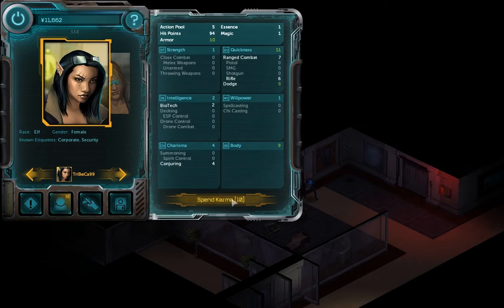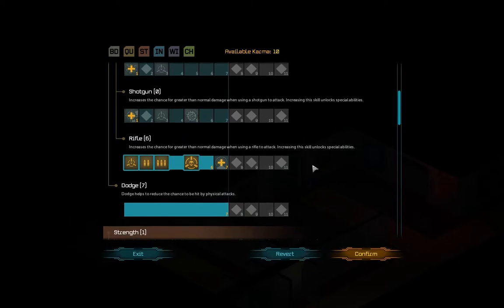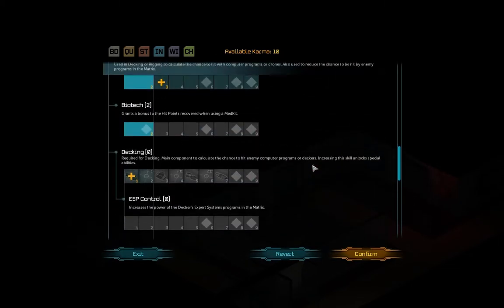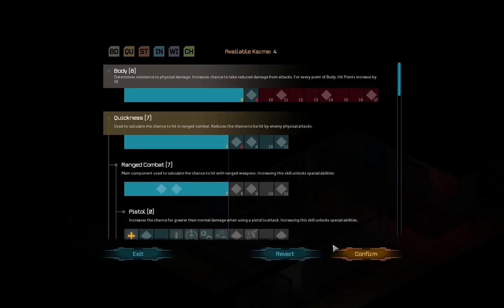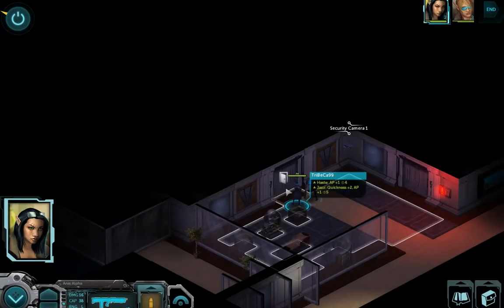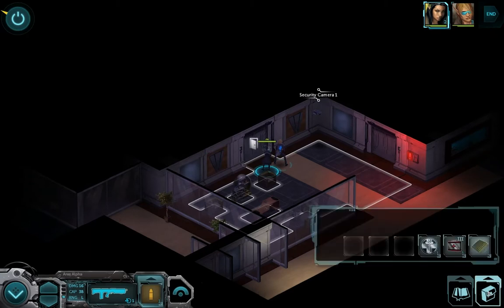Oh, and we have some karma to spend. 11 quickness. That's pretty nice. So 10 karma available. Do I want more body? Rifle is probably not the most important thing right now. I'm gonna go with the biotech. It's about time. It'll help make those last couple med kits we have a little more useful. Body wouldn't have been a bad choice either, I have to admit.